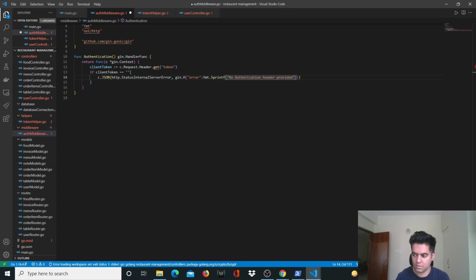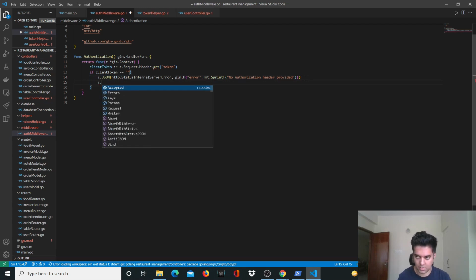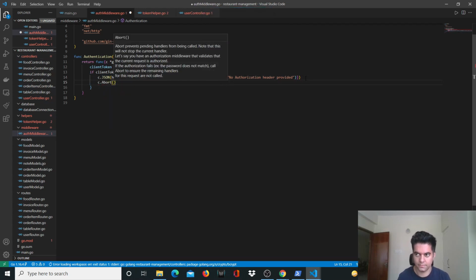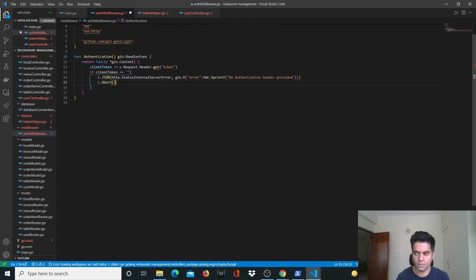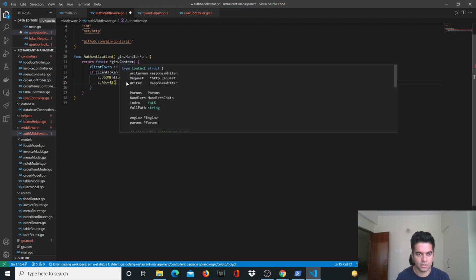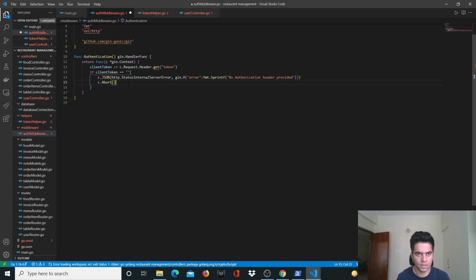Basically your token is nil, so that's why you're saying that. And you're going to abort, so you'll say c.abort, c being your gin.context, and you'll just return from this function.